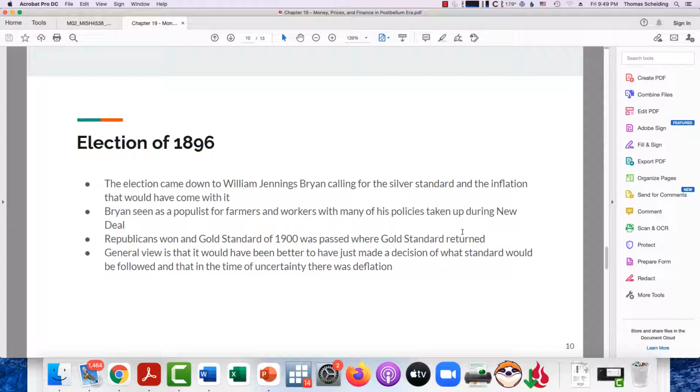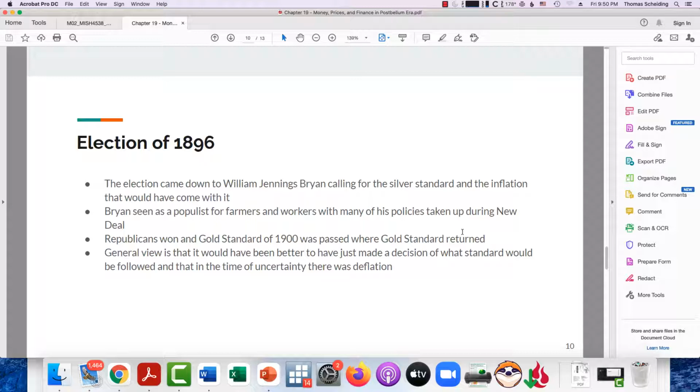But what's interesting is that many of his policies are actually taken up by Franklin Delano Roosevelt, who we'll talk about next week when we get to the New Deal and the Great Depression of the 1930s. That election, finally, in 1896, pushes the country to formally adopt the gold standard in 1900. It actually then gets dropped with the election of Franklin Delano Roosevelt in 1933, when the United States, for regular consumers, officially goes back off the gold standard.